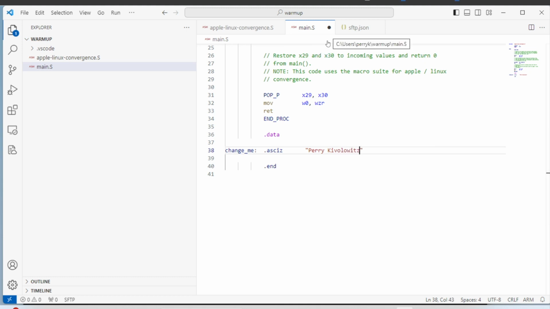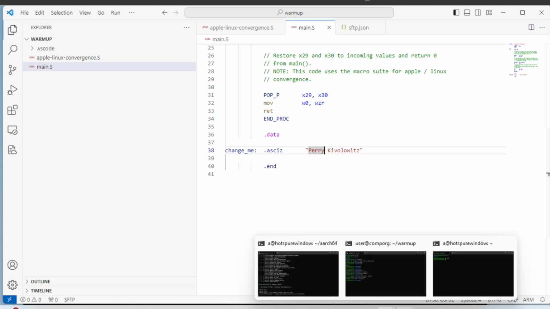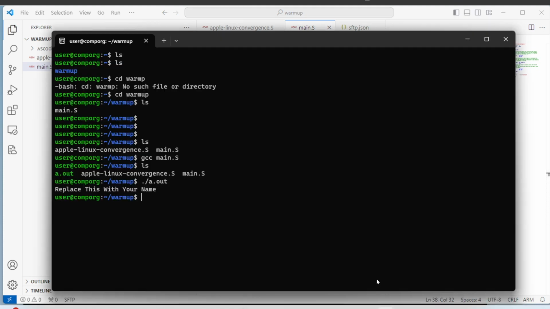Notice the file is modified. So I'm going to now save it. I'm going to watch down here, and it says done main.s. I can now flip back to the virtual machine.